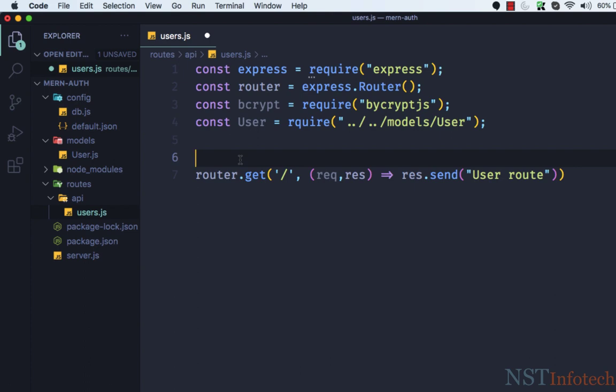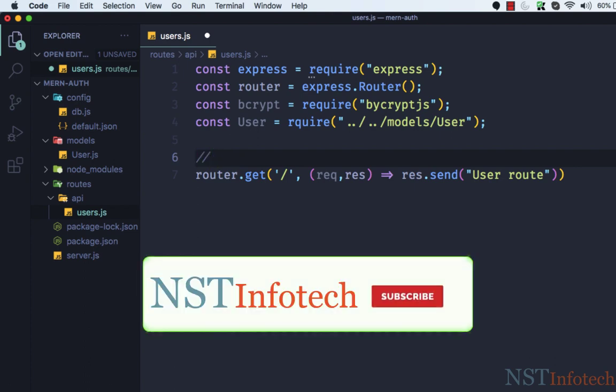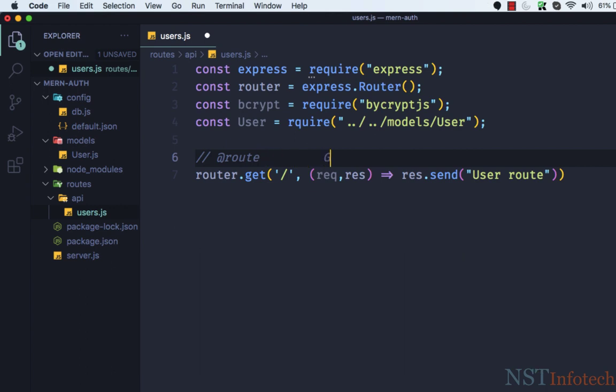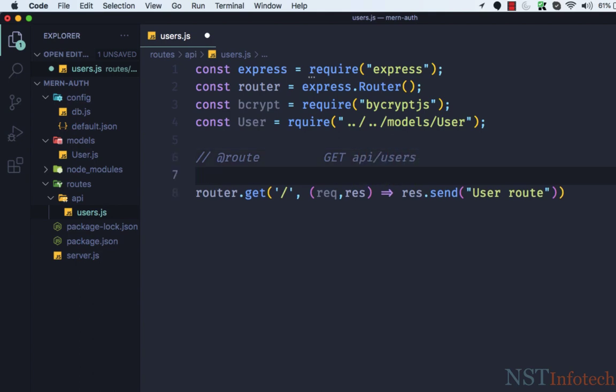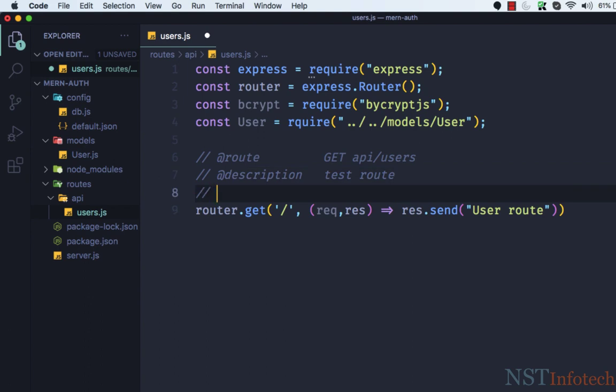And let me add a comment at the top of the route. Okay, this is a get route. Okay, so API/users. Then I'll just add a description: test route. Okay, this is a test route. Then what about the access? Access is public.